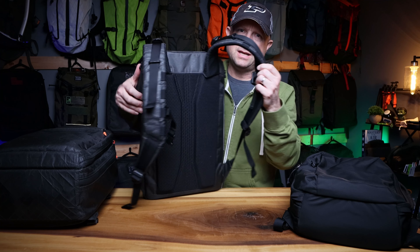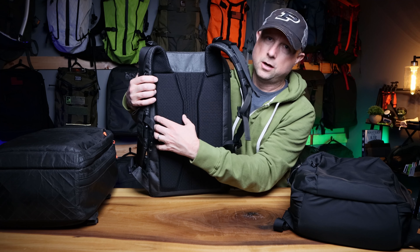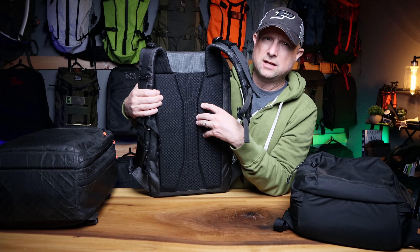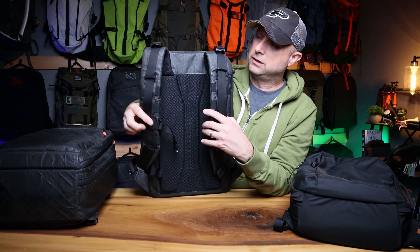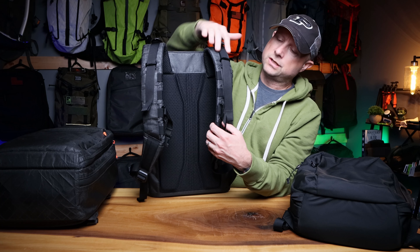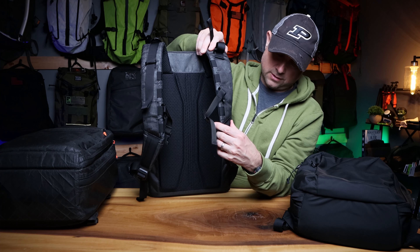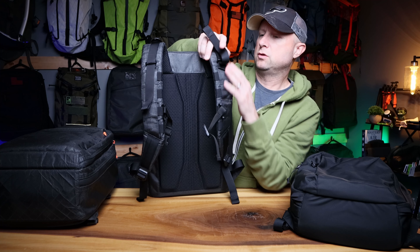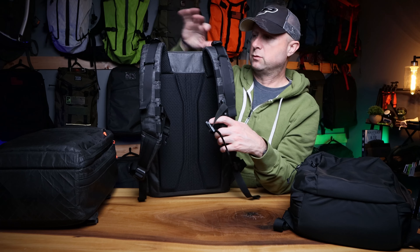Bottom line is this version has a fantastic, much better back panel — two ridges with a central air channel for the ridge of your spine to fit in there. Just much better. Nice density foam on this one, load lifters, which is a nice touch. The material of the bag works its way onto the shoulder straps, which are sufficiently wide, padded, and very comfortable. This one happens to be the Ultra; the previous video I did was waxed canvas all the way to the front, so it just brings whatever you love all the way throughout the bag.